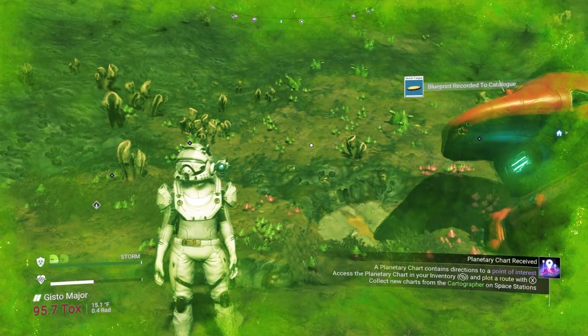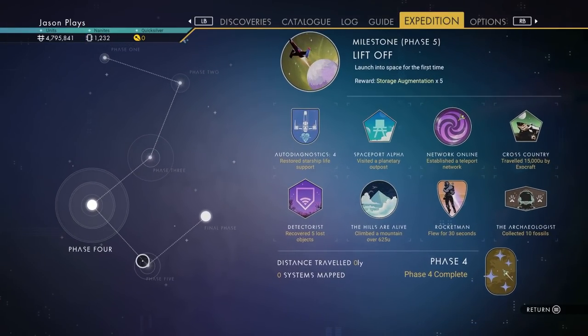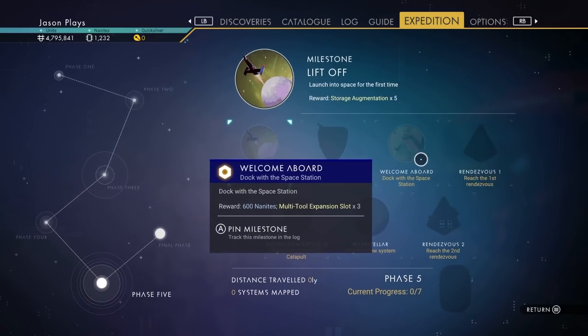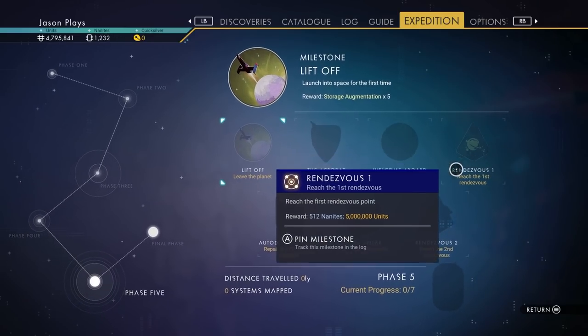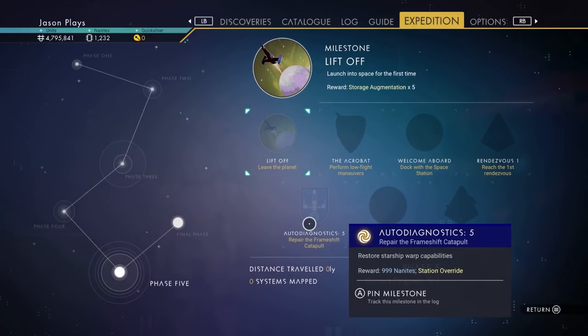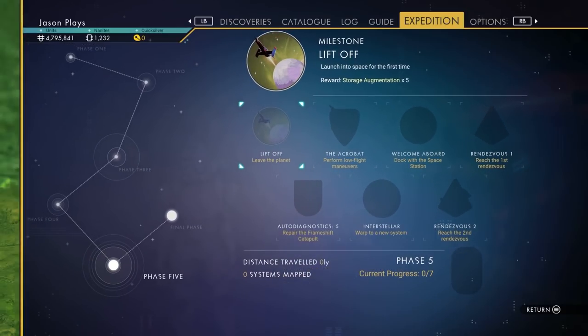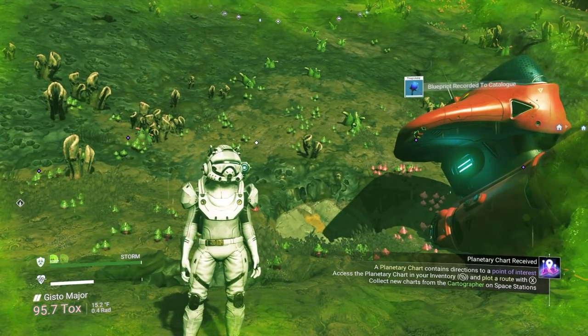Man, we have to go to phase 5. Let's see what we need to do in phase 5. Lift off. Perform a low flight. Dock with the space station. Reach rendezvous 1. Repair the frame shift catapult. And warp to a new system. Oh! Oh, man. This is going to be so much fun. I can't wait for phase 5.